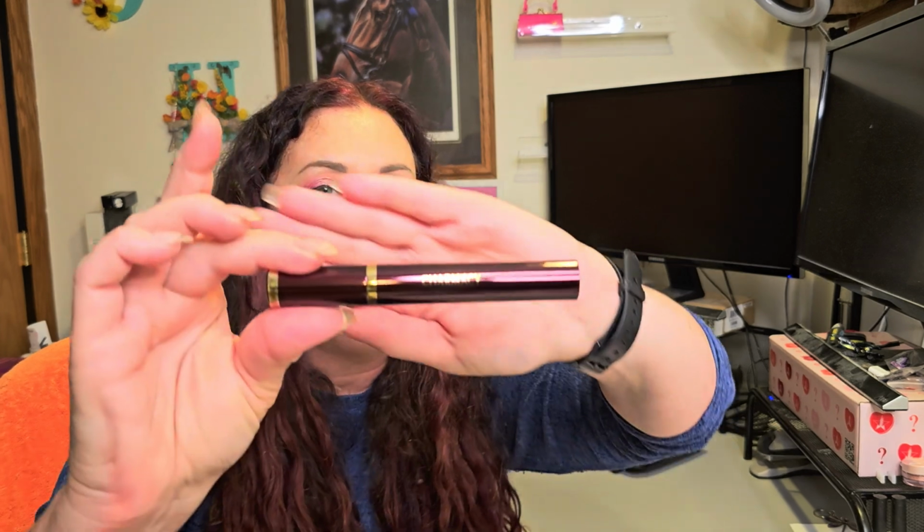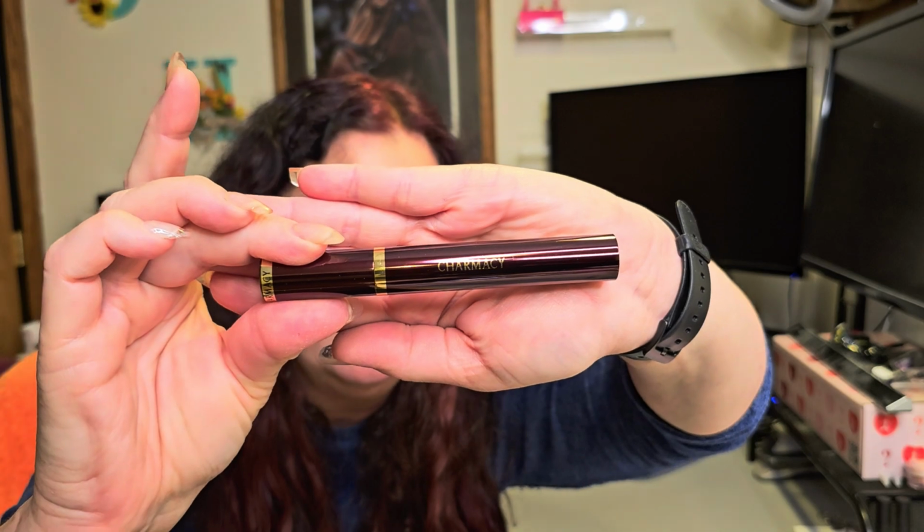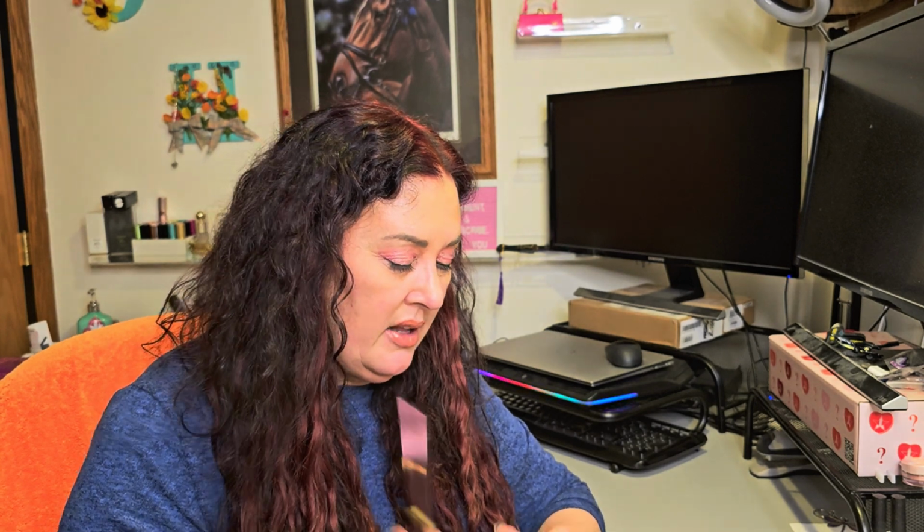$12. It's interesting their choice in verbiage. They didn't say waterproof. A lot of mascara they're calling waterproof. Like I use I believe a Maybelline one, and they've got a regular and a waterproof version of it. This is pretty. It's very heavy packaging. It feels very substantial, let me tell you that. $12. I'd love to open it and show you guys the spoolie, but the minute I do that, it's going to start drying out. So I actually am coming to the end of using a couple mascaras.